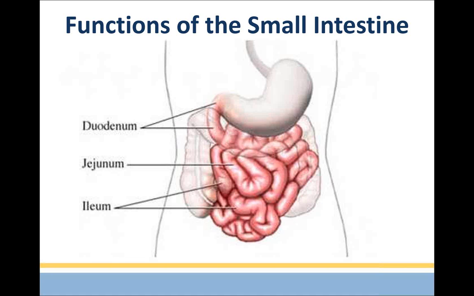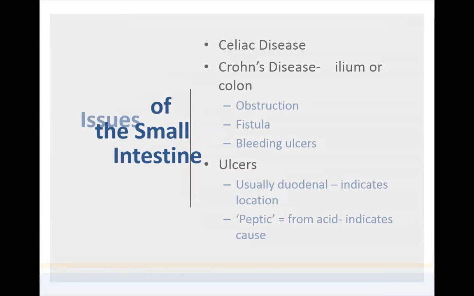If a person has a J-tube feeding, and I have trouble pronouncing this one, jejunostomy, I think I did it right, it is inserted into the small intestine where the majority of the absorption occurs, or the jejunum, and you can see where that is. And if a person has an ileostomy for outgoing material, which they might with some of the diagnoses we'll list in the next slide, the lower section of the small intestine is surgically diverted to an opening in the abdominal wall, usually there on the lower right where it is. Okay, so we'll move to the next slide.